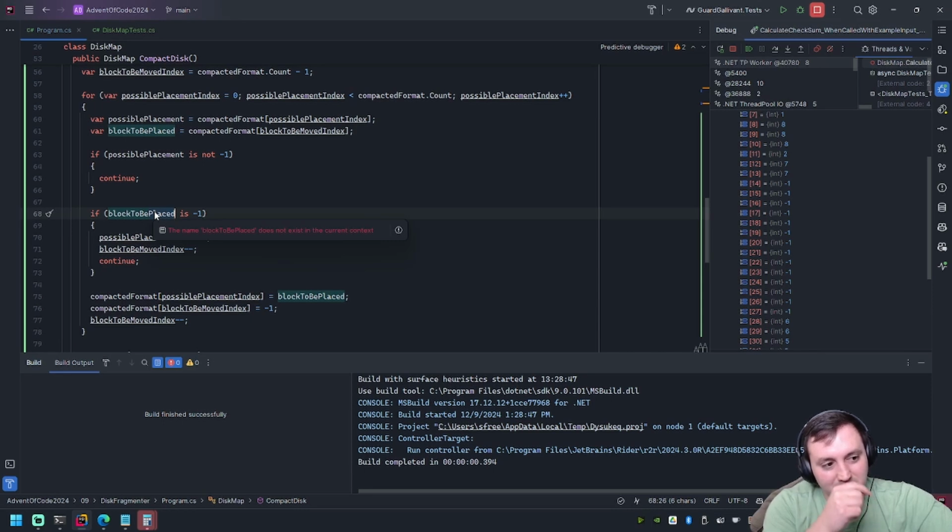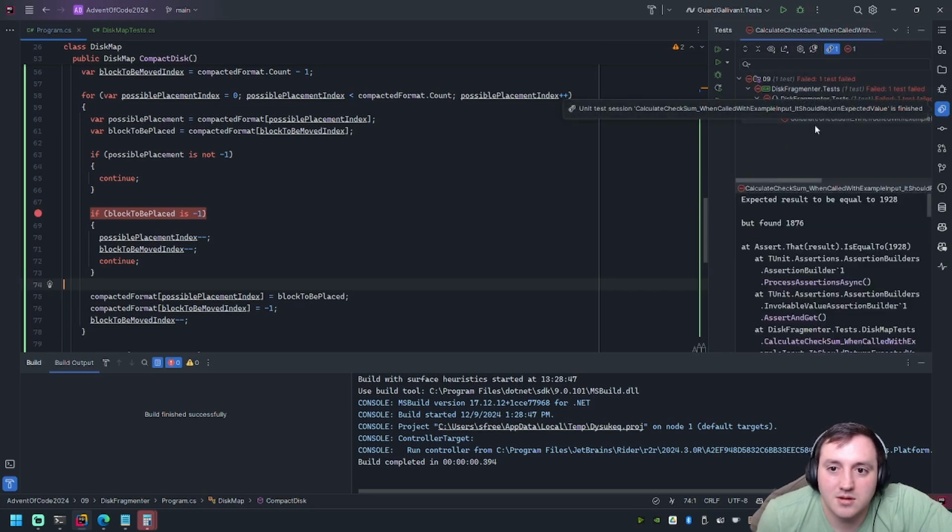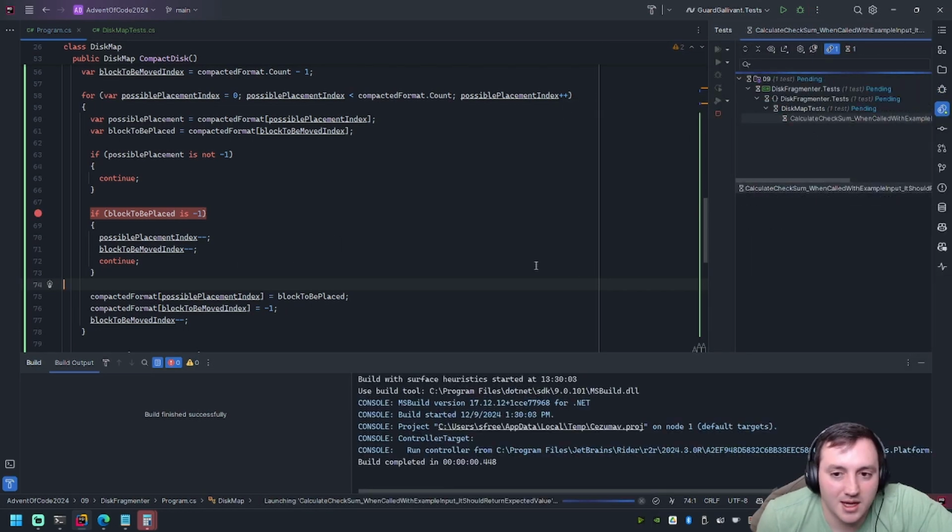So if the possible placement is -1 and the block to be placed is -1, okay. Still not seeing it in my mind.